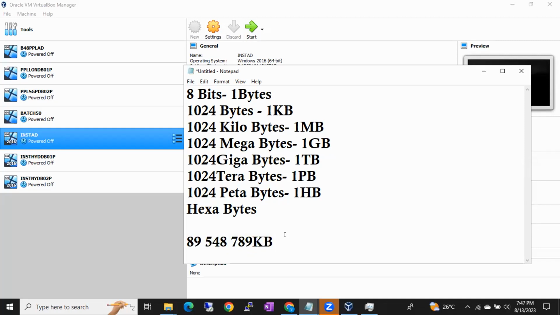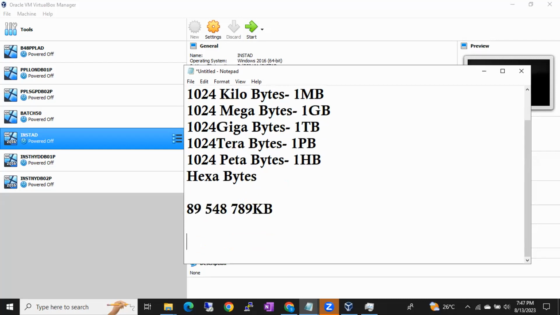But why? Because as DBAs, the backup file sizes will be like this, roughly, and the data file sizes, log file sizes will be like this. Some big number of bytes, and you should be able to identify roughly how much it is.